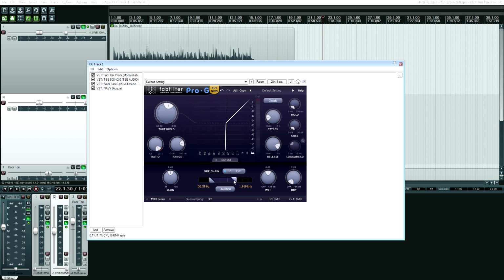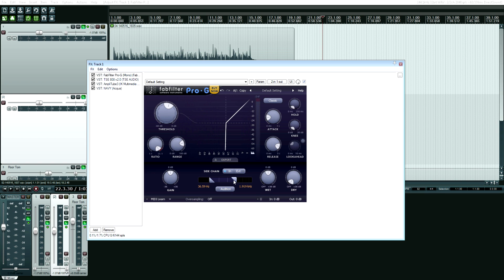Now, the all-important question. Where do you place the gate in a typical signal? The answer is it all depends. In the analog domain, I would say put it after everything that adds noise, but before compression. And the reason the gate goes before the compressor is because leakage from instruments that you didn't intend a microphone to pick up may cause the compressor to react when it shouldn't.